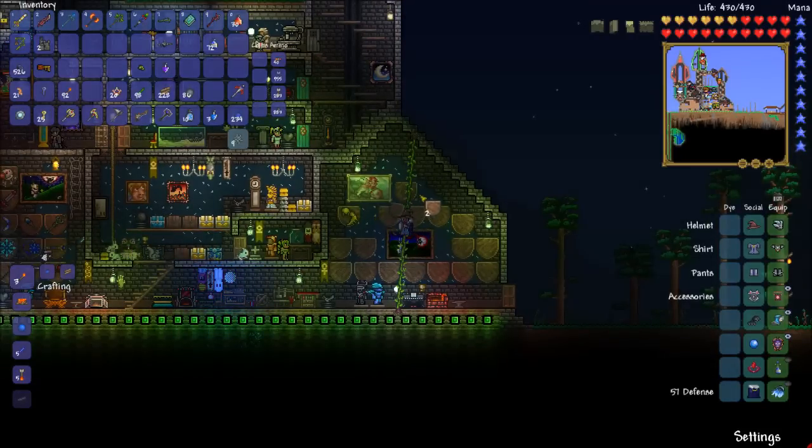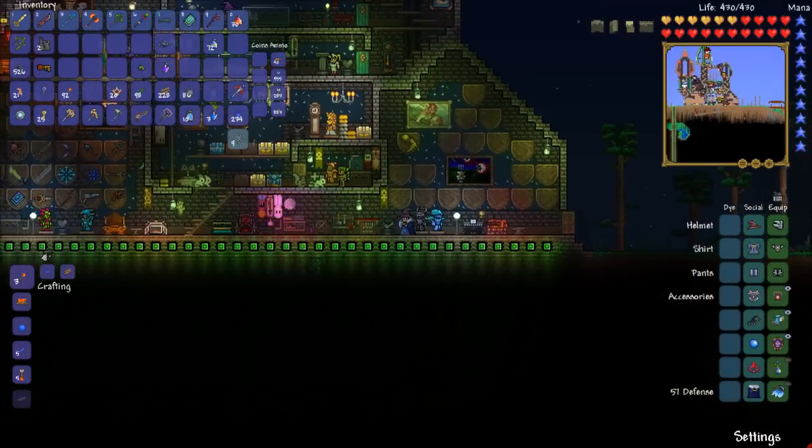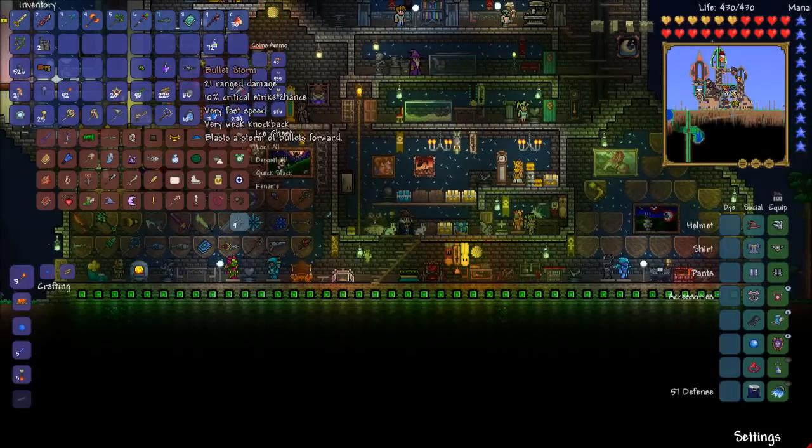There we go. And why not? I'll just put one there. That works. That's plenty of room for lots of weapons. Let's move these down. And we'll use the top row.